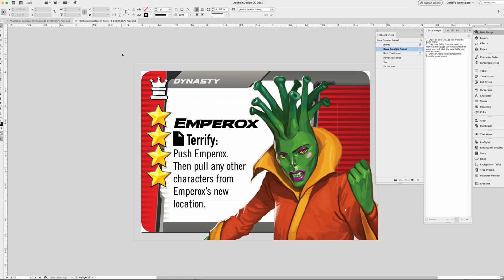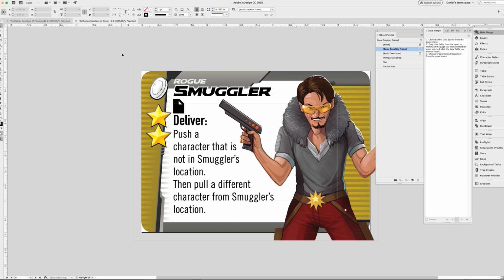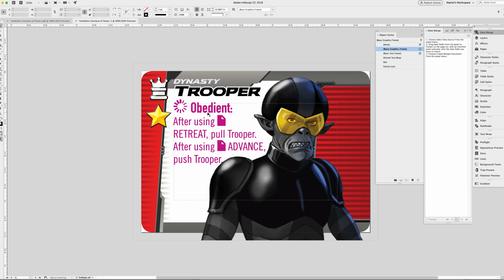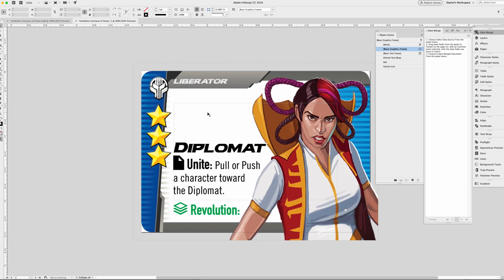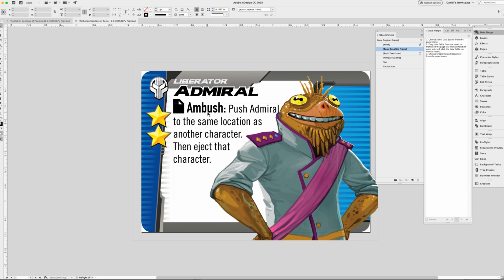So now I can go through this whole document and hey, look at that. The object style has been applied to everything. In some cases, this has resulted in some unfortunate text breaks. That is not great, but at least this gives me a baseline to see how things need to be fixed, what things need to be adjusted, and what text needs to be resized, or perhaps the art needs to be adjusted as well.